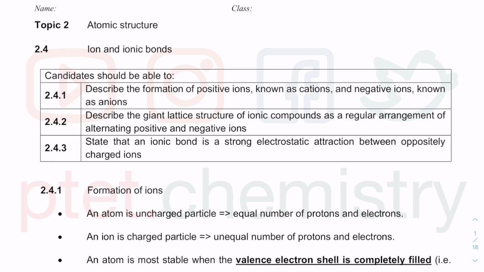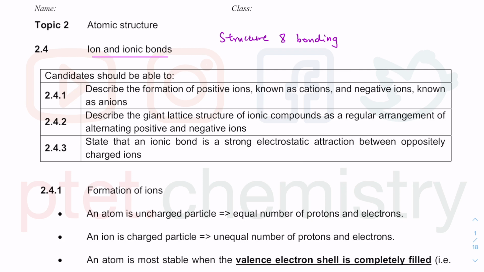So in this new topic, a new series of lecture tutorials, I'll go through this new topic as I mentioned on structure and bonding. Despite the classification under atomic structure, it is actually a continuation of that, which was the last topic we did prior to this. In this particular lecture tutorial, I'll go through this concept on ion and ionic bond, where these apply to the 14 to 16 years old candidates sitting for this pure chemistry, single science, single chemistry curriculum.